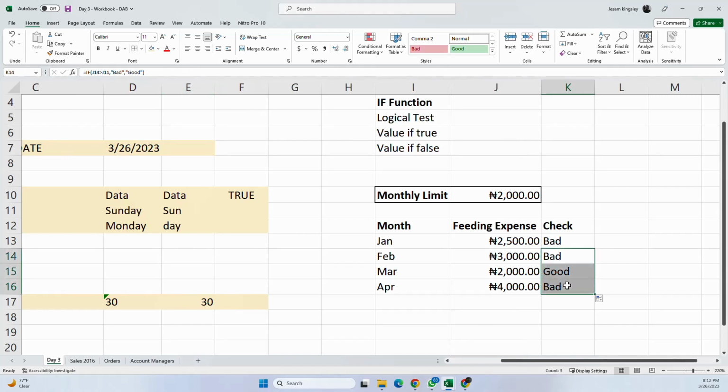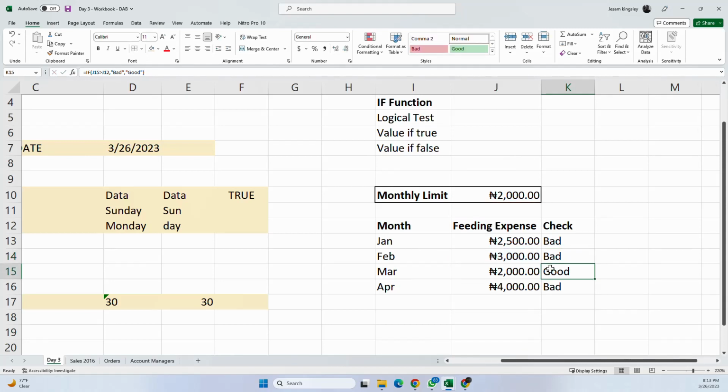I'm not surprised. There's something called absolute referencing, where you lock a particular cell. As you drag it down, my reference point, the monthly limit, changes to a blank space.